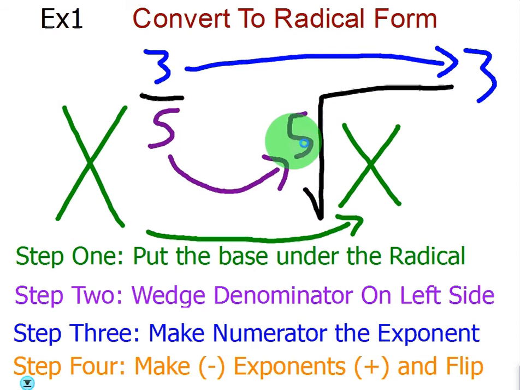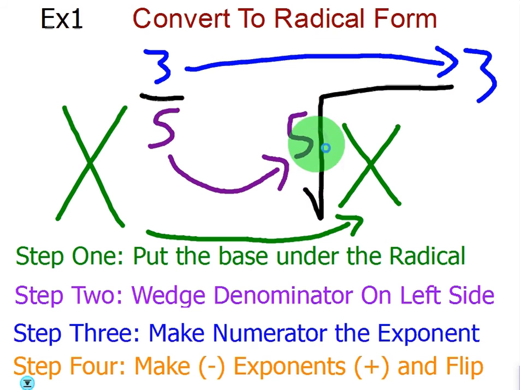What that means is the fifth root, okay? If it was a 7, it'd be the 7th root. If it was a 2, there's a special word for that. What is that? You wouldn't say second root, you'd say something else. Square, yes. For a 2, you don't actually have to put anything there. When you have a radical and there's no number there, then you know it's a 2, because it's probably the most used radical, okay? So the second step is to wedge the denominator to the left of the radical, which is called the index.